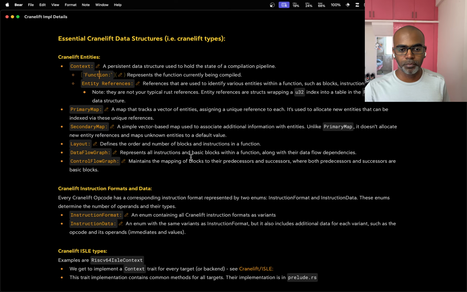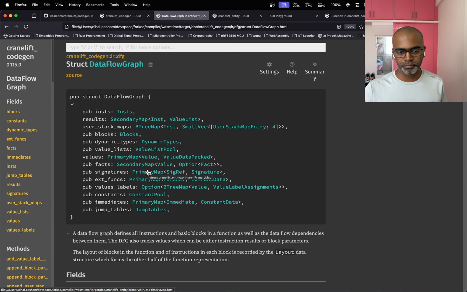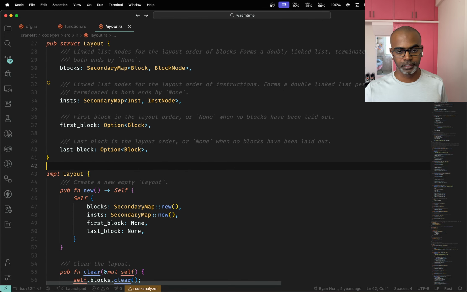If you think about it, the data flow graph represents all instructions and basic blocks within a function, along with all of their data flow dependencies. In fact, this is where pretty much the entire implementation resides. So it's got the instructions, it's got the blocks, as you can see here. If you want to look at them, you can. Let me just go back.